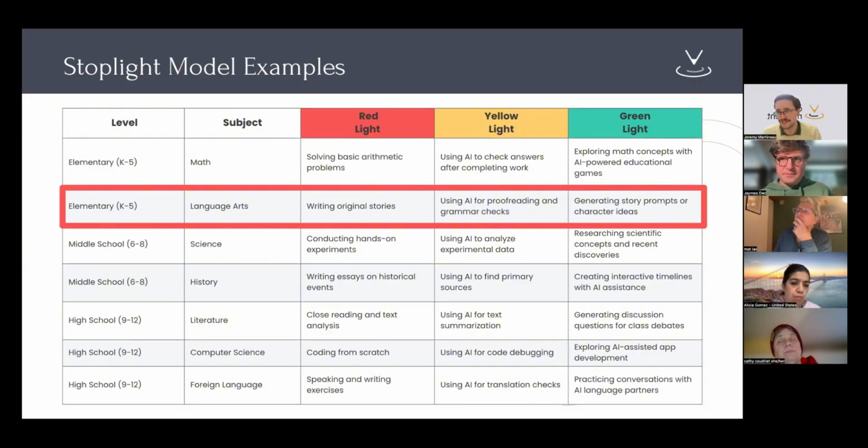And finally, green light. Of course, creating stories can also be helpful with generating story prompts with the AI. Instead of using your creativity, you would have a bunch of ideas come out of the AI, and then from some of these ideas, try to come up with your own stories. Or it can help you create a broader story with a lot more characters and things that, within the time constraint you have, you wouldn't have time to create, but the AI can then support you.